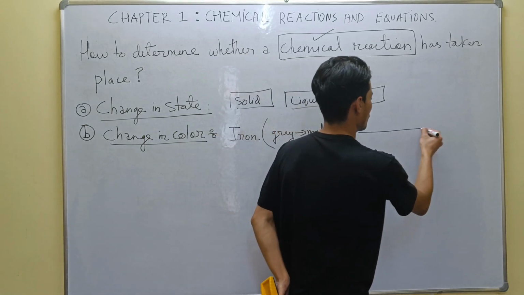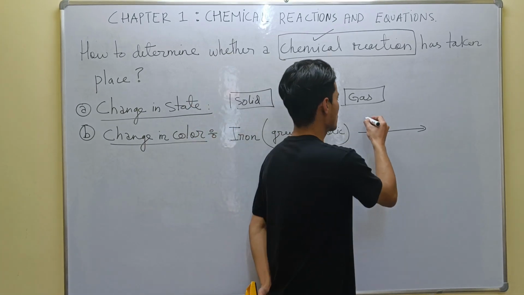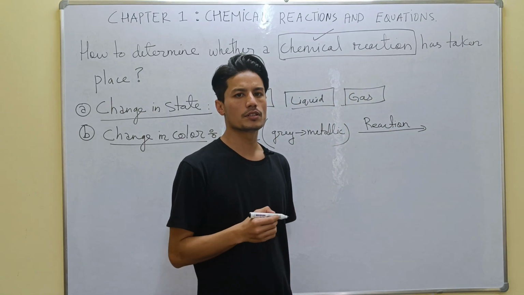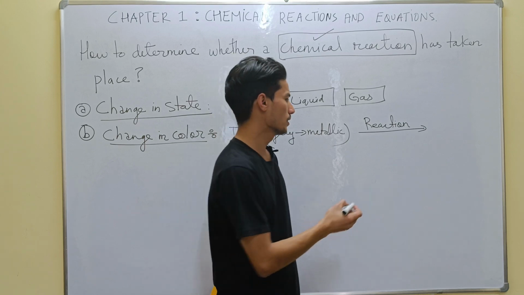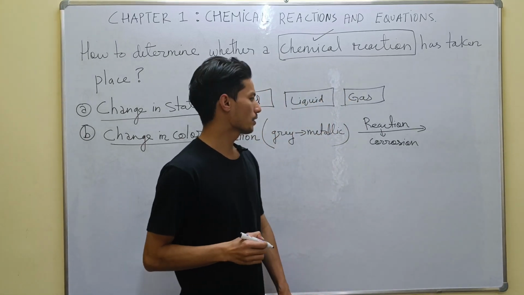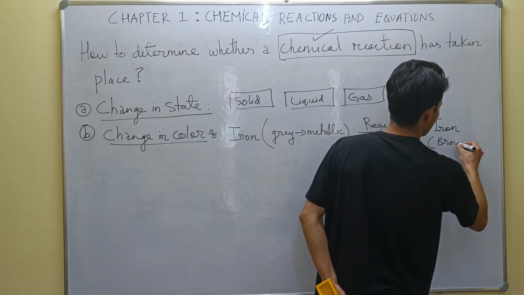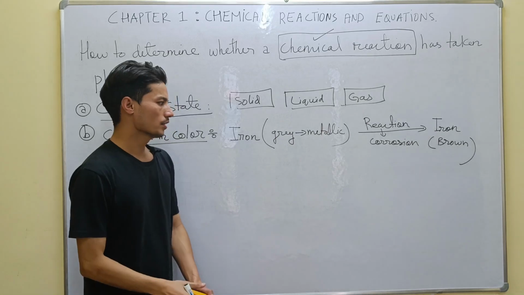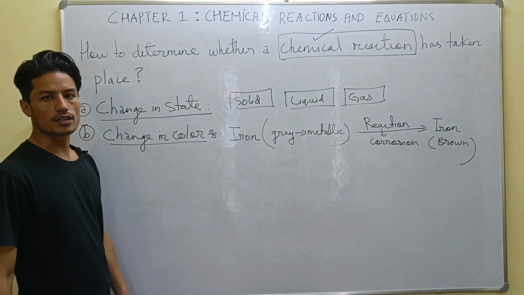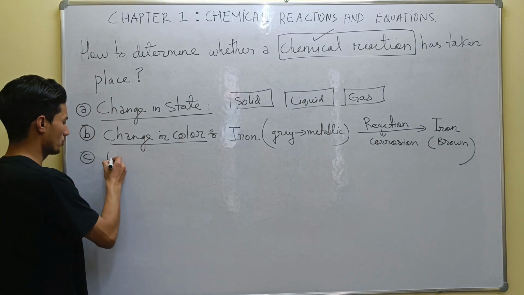But when this iron is exposed to moisture and atmospheric oxygen, what happens is that it undergoes a reaction. Can anybody tell me what is the name of this reaction? You already have studied this in lower classes 6, 7. Yes, it's corrosion. So iron undergoes corrosion, and what this brings about is a change in the color of our iron. So now the iron, which was grayish in color, has now become brownish in color. So this is what is meant by change in color. So this reaction will be considered a chemical reaction. Are we clear?